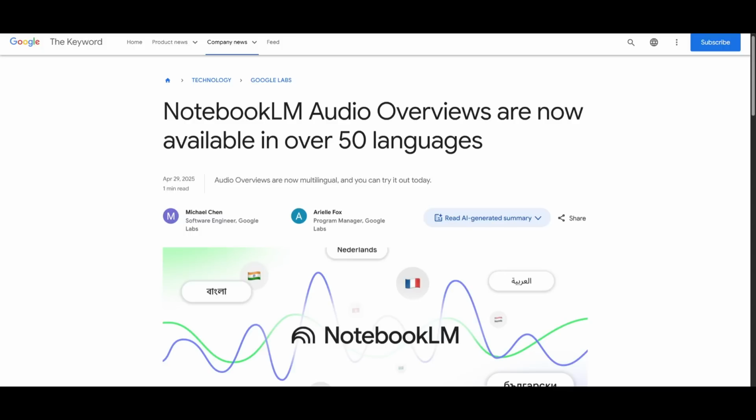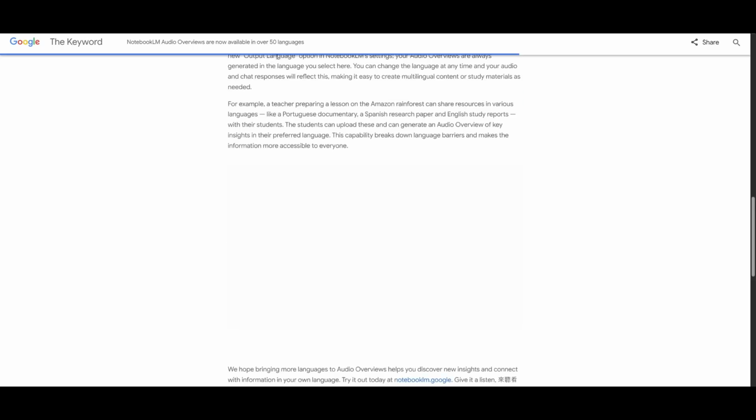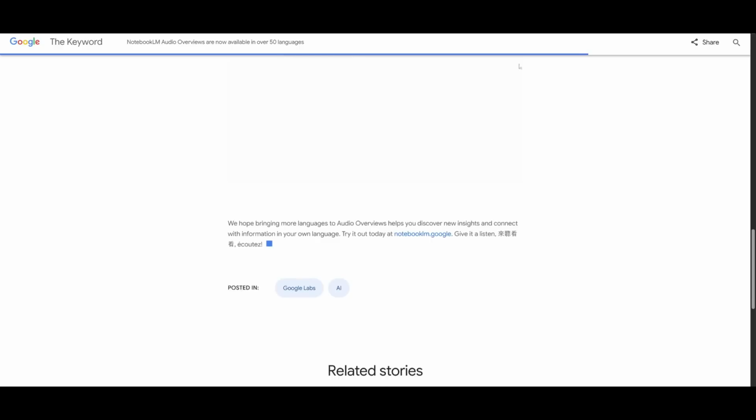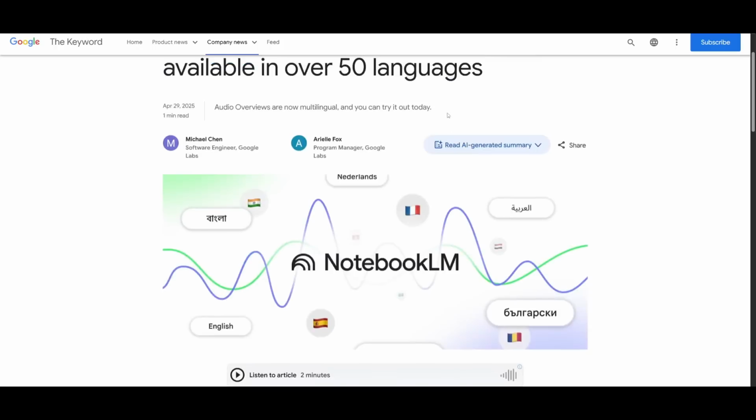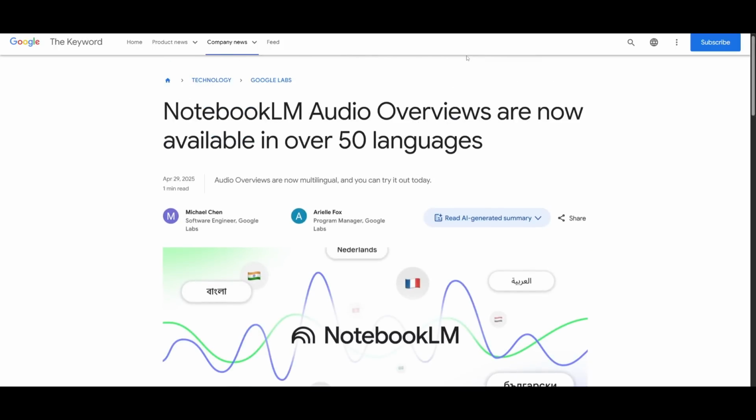But that's basically it guys for this new Google NotebookLM update. I highly recommend that you use this because it's a free research tool that helps you in a lot of ways to learn as well as research on different contents, especially using the Gemini 2.5 Flash on reasoning as well as thinking on larger contents.